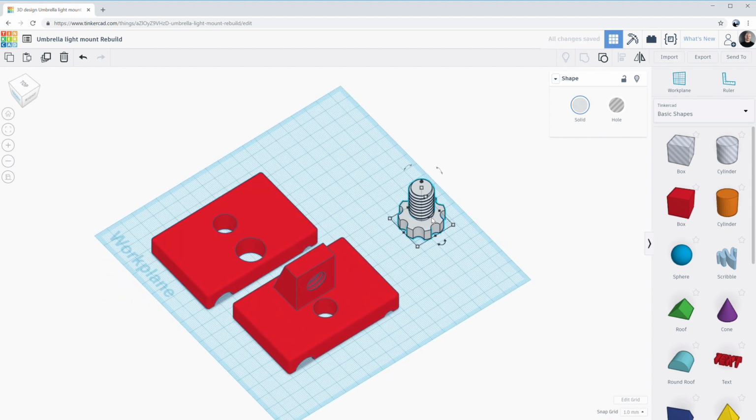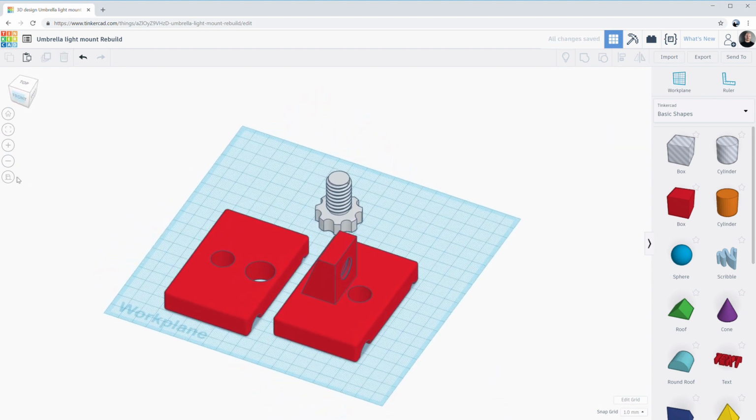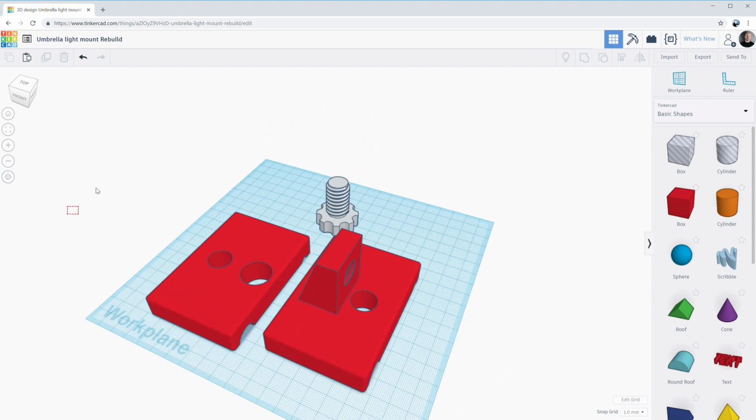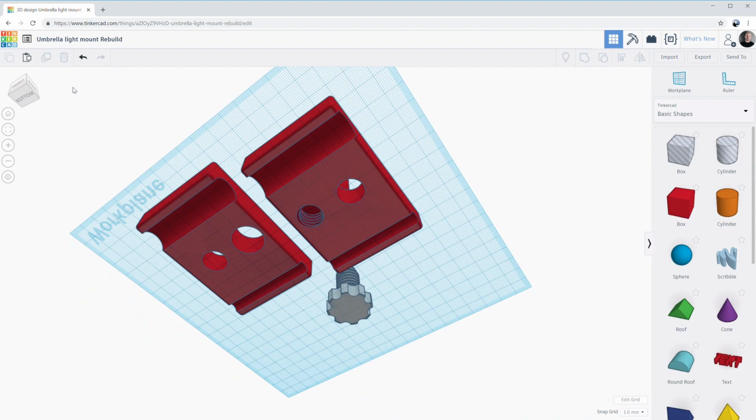So simple. I mean, obviously it takes longer going through these things when you're talking about it at the same time, but easy stuff, and it's just so simple and powerful. Look at that. Look how printable that looks. And there we have it. Now I have my side lighting back in again, so that's great.